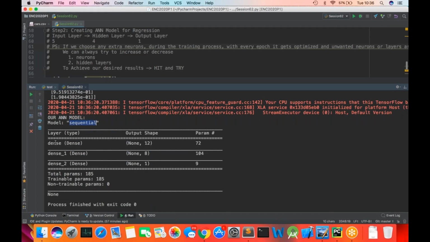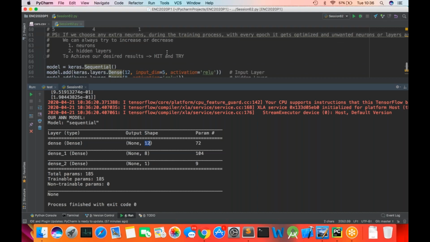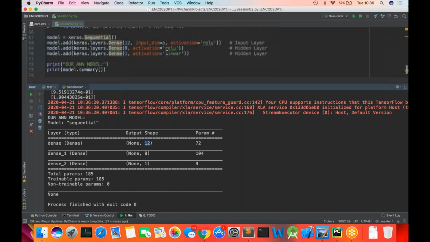There is a layer called dense, then another layer called dense, and another layer called dense. The output shape is 12, so there will be 12 outputs from the first layer, the second layer is going to give me 8 outputs, and the third layer is going to give me 1 output.